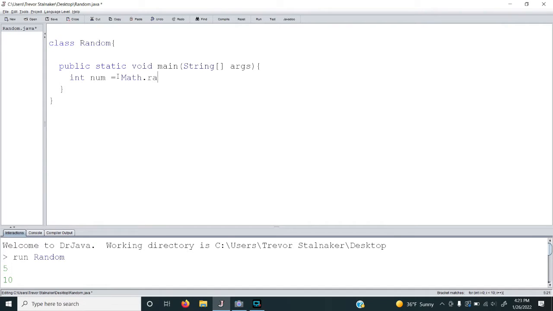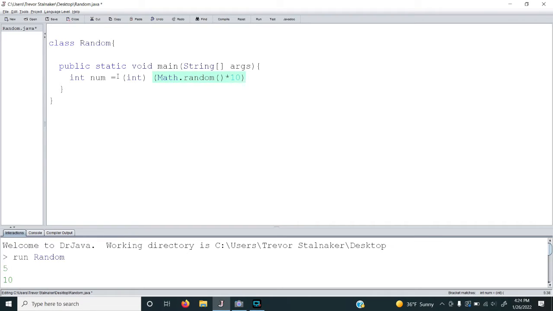And we'll just go ahead and put in Math.random, which, as I just said, will give you a floating point number between 0 and 1, but not including 1. It's not inclusive. And we want to get this between 1 and 10. So the first thing we need to do is increase the range. So instead of going from 0 to 1, we want to go from 0 up to, but not quite including 10. So like up to 9.999999. And we can do that just by multiplying this thing by 10. Put this in parentheses just to be safe. And now we've got the numbers from 0 to 9.